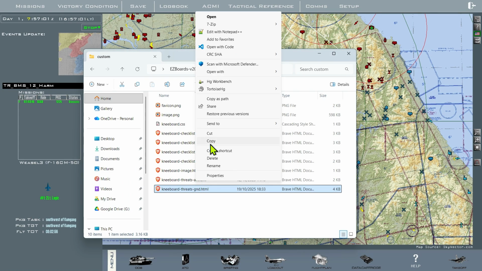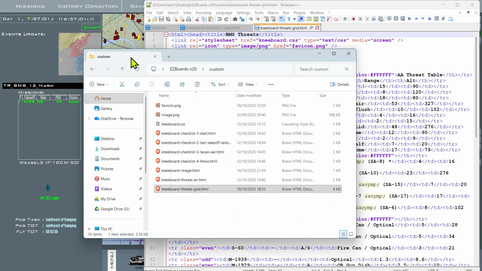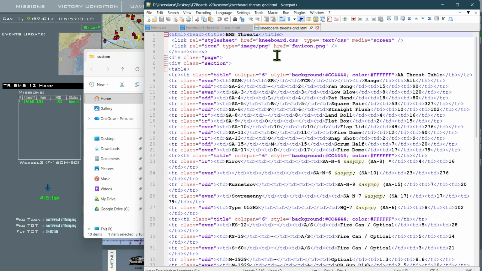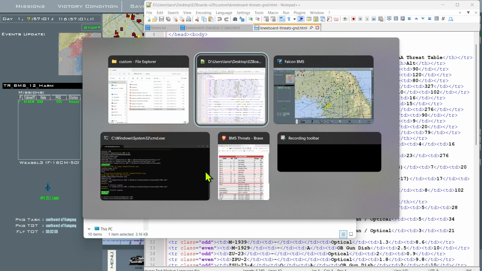Now looking a bit at the HTML of those files, just notice that you need to include this CSS file. Well, at least that helps, because the CSS file defines the basic layout and sizes of the pages. So it's better to use this. But then if you're able to write a bit of HTML, there should be no problem to design your page, and then to put any content you like on the kneeboards with that simple Customboard command line.